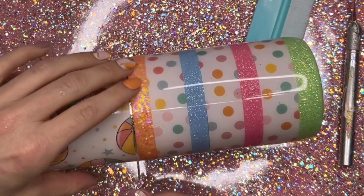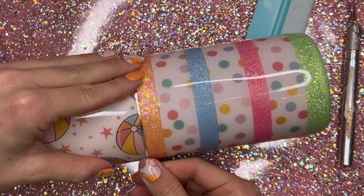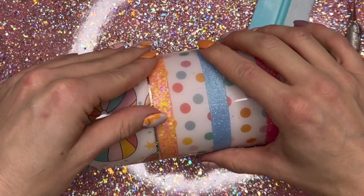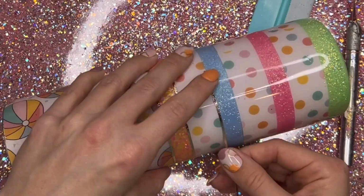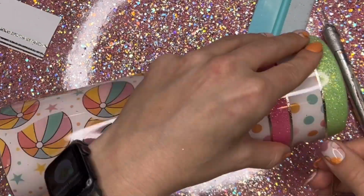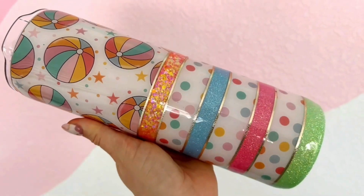So after that, I was ready to add my vinyl striping to our stripes. So I'm using my favorite vinyl. This is the textured metallic vinyl from Teckwrap Craft in the color Champagne Gold, and I cut these out really thin. This is 0.08, I believe, in thickness, and I made them, of course, 11.5 inches wide, and I just added them to each little stripe area. After that, I sealed my vinyl with some polyacrylic and then went in with my final coats of epoxy. I did 2 final coats and we were all done.